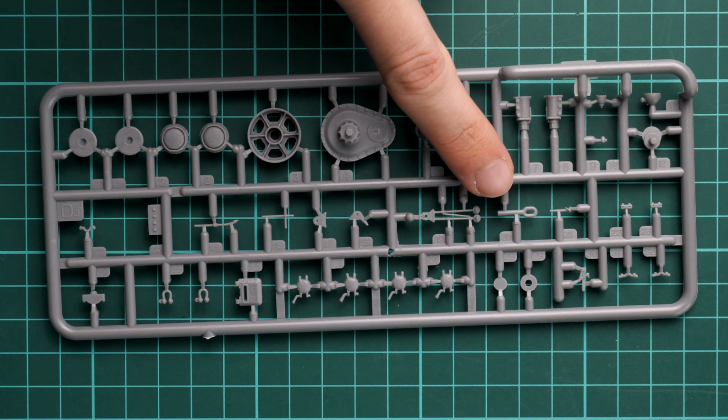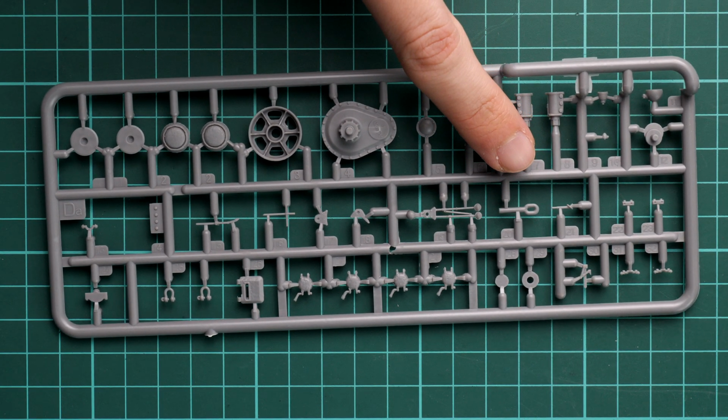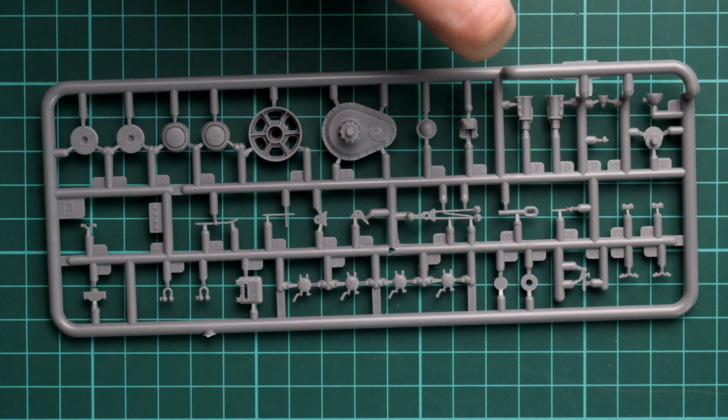I can see these ends of the towing cable. They're molded separately, so I guess it hints that you will have to use your own metal wire in order to replicate the towing cable, so be ready for that.